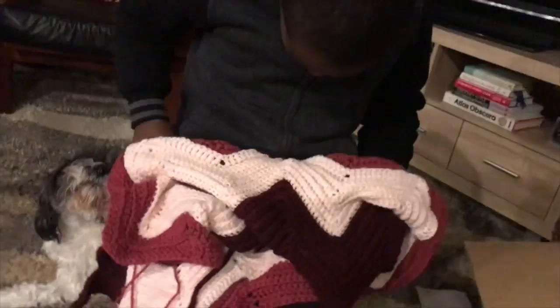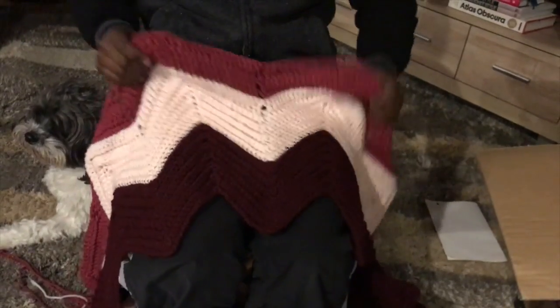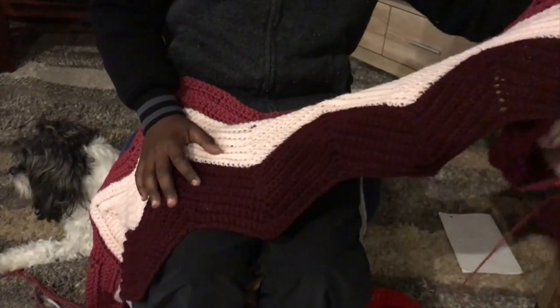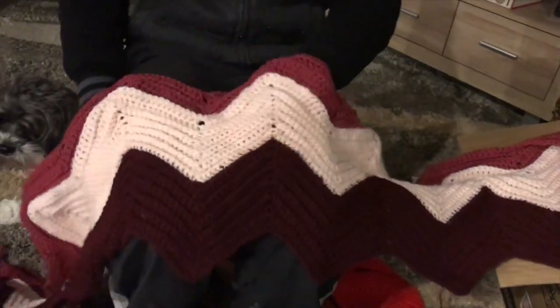Oh, guys. Oh, let's see here. Wow. Look at that. I wonder if this is a scarf or actually a started Afghan. You know, this is a started Afghan. But, wow, this is just so beautiful.